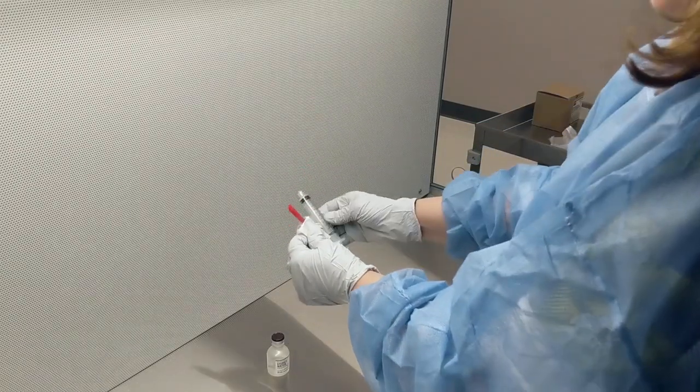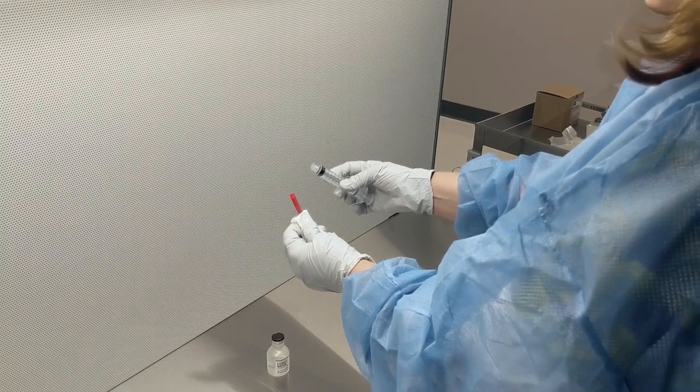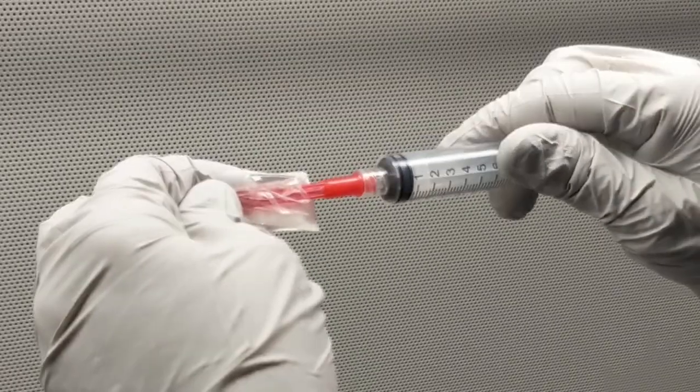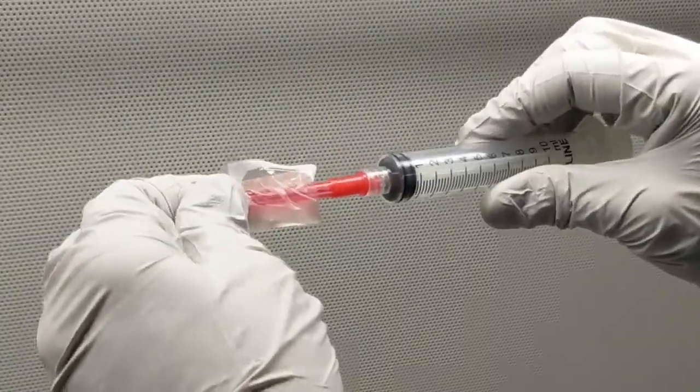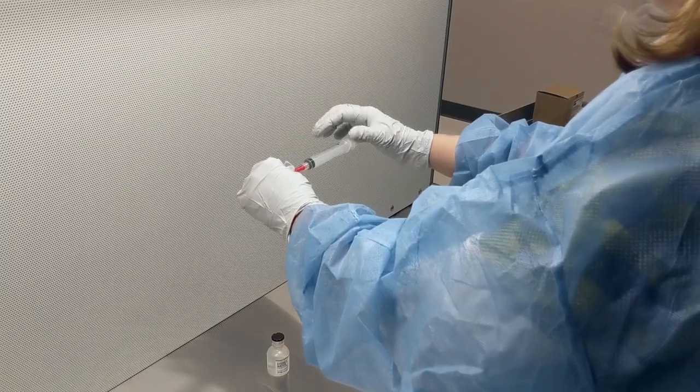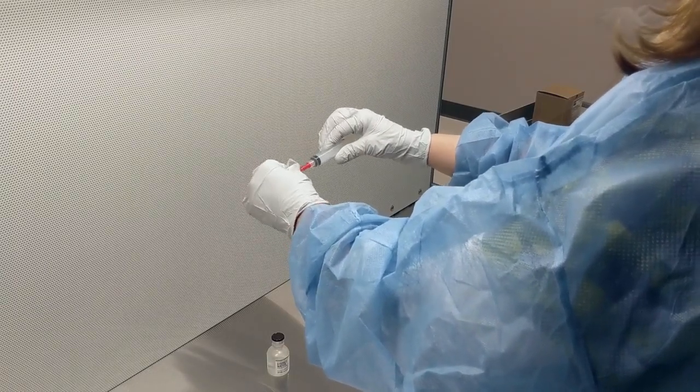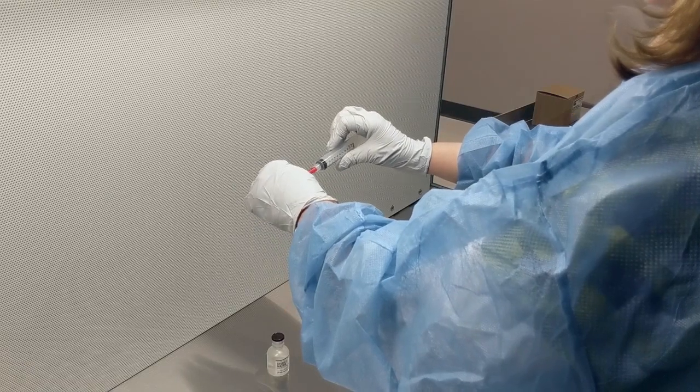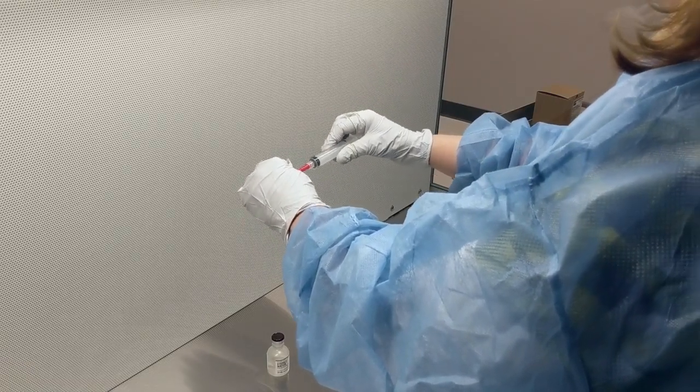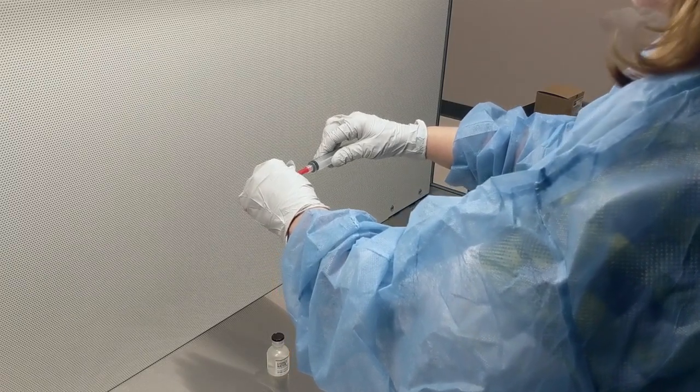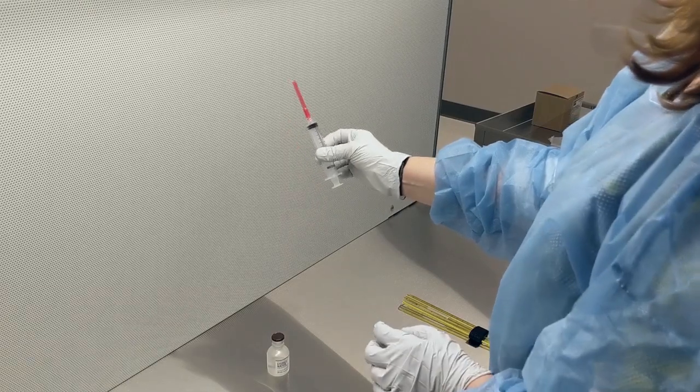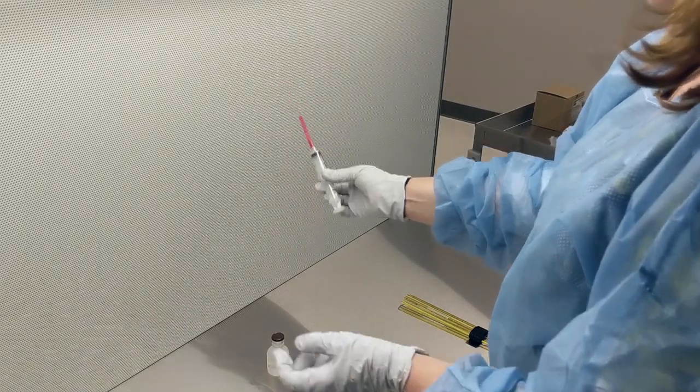So we open it up and hold it like this. Then you pick up your syringe with either hand. This is going to screw on, so we put the end of the needle onto the tip and just screw either the needle or the syringe onto it till it's snug. You're going to need to be able to unhook it, so make sure you don't put it so tight that you can't unhook it, just slightly snug. Then we can get rid of this trash outside the field. Now we have the syringe together.